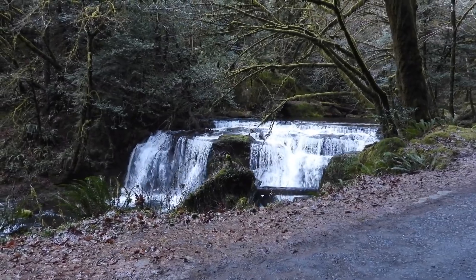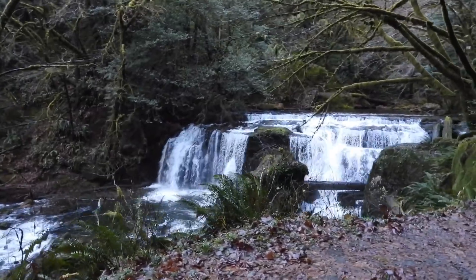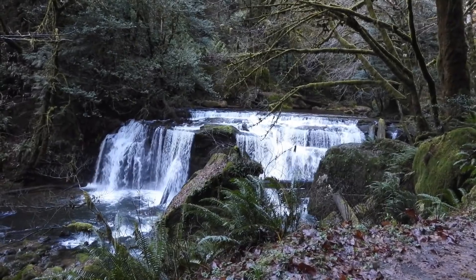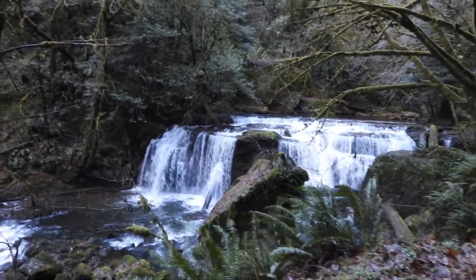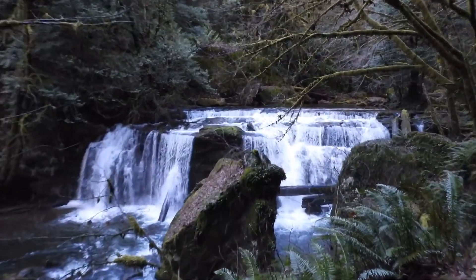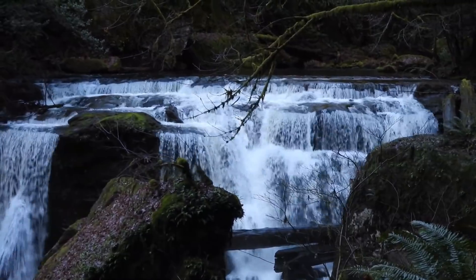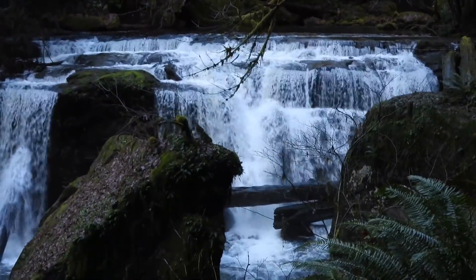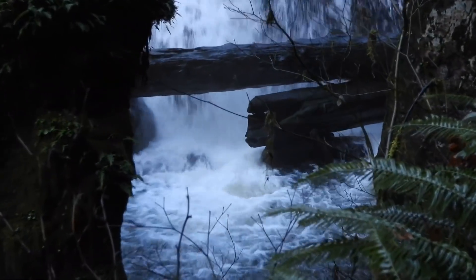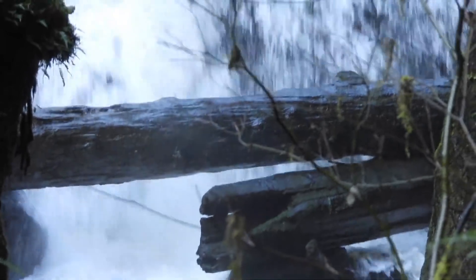Here are two other short video clips that I took on my trip out to film Mount McLaughlin. This is a waterfall on the way. In the summertime, there's a nice pool down at the bottom, and the truckers that haul logs and stuff like to stop and take a bath because it's like 90 or 100 degrees up there in the summertime. After this, I've got a real short clip — I saw a herd of elk out in the field, and with my P-1000 I was able to zoom in and get some pictures of the elk.